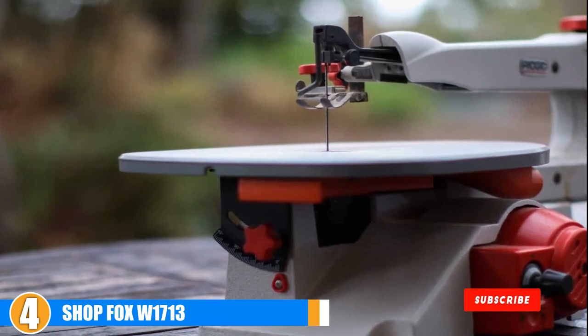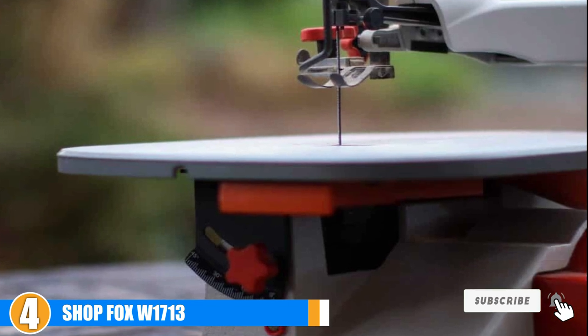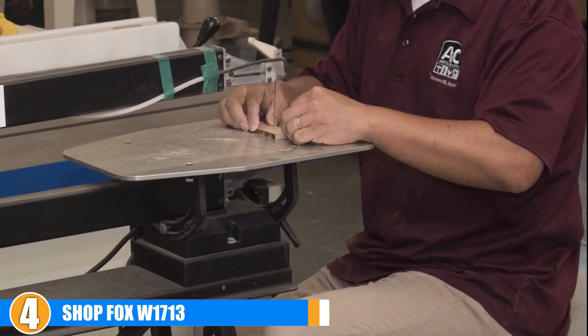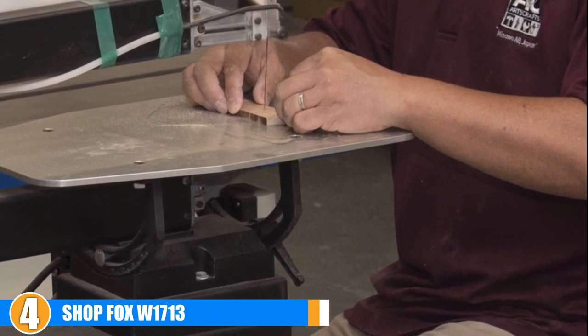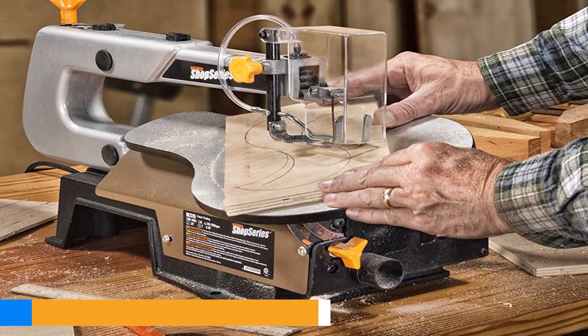The depth of cut is a standard two inches. Although it's advertised as being able to use pinless or pin blades, we don't recommend purchasing this saw for use with pinless blades — they do not seem to work properly with this machine despite the claim. Also, at higher speeds this saw tended to vibrate and bounce, making clean cuts more difficult. Although it does operate well, this tool is missing one important feature for many woodworkers: there is no tilt function for making beveled cuts.